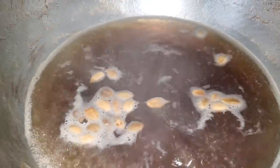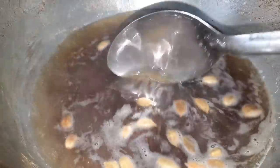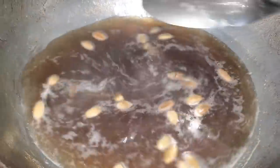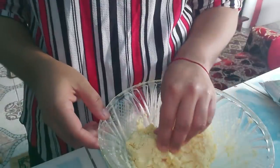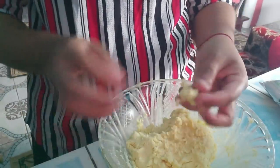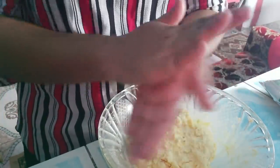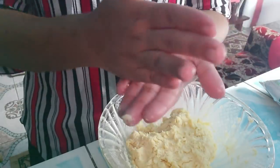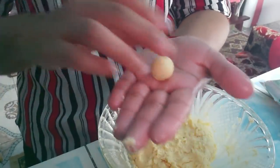As you can see, the syrup is boiling here. This is the cardamom seed. So this is water, sugar, and cardamom seed. Now I'm going to start rolling this, like you know how you make pear. That's how I'm going to do it. Like this. See? Like this.